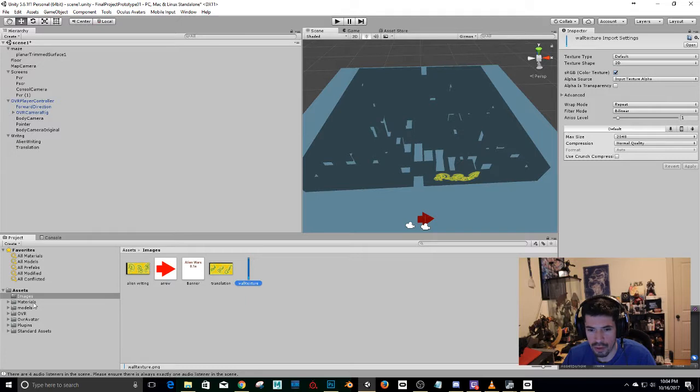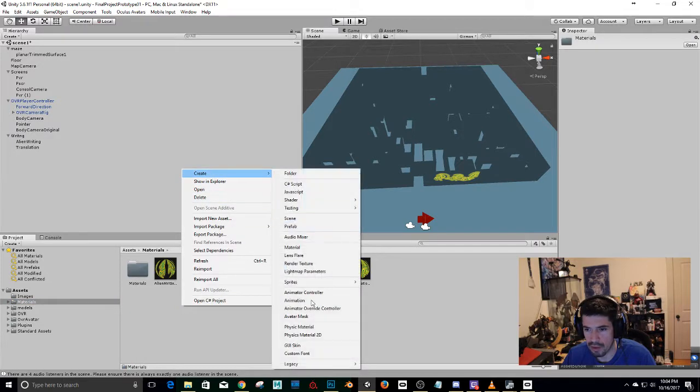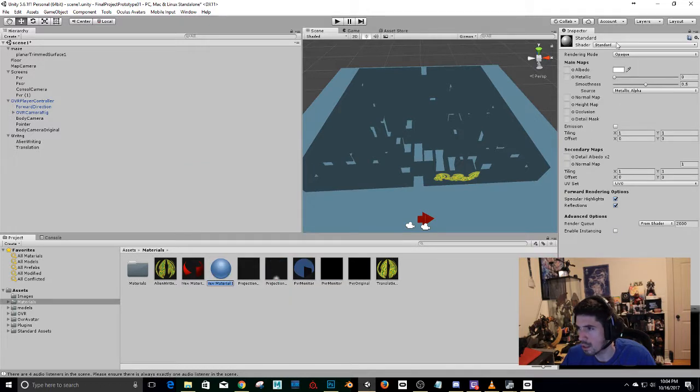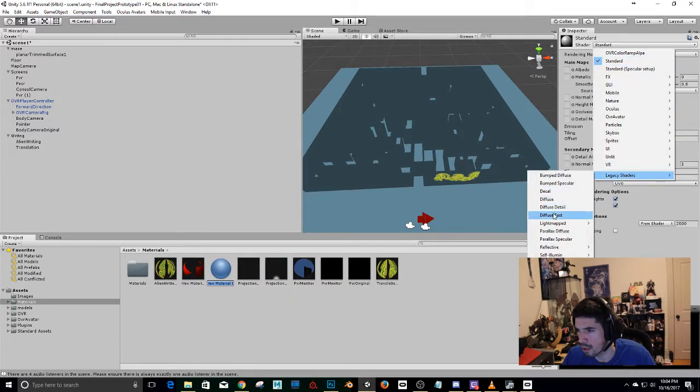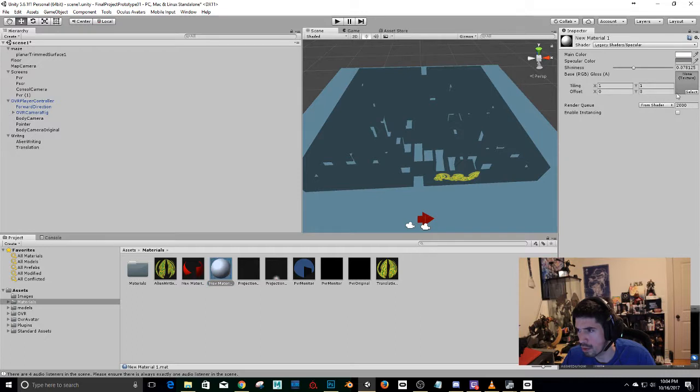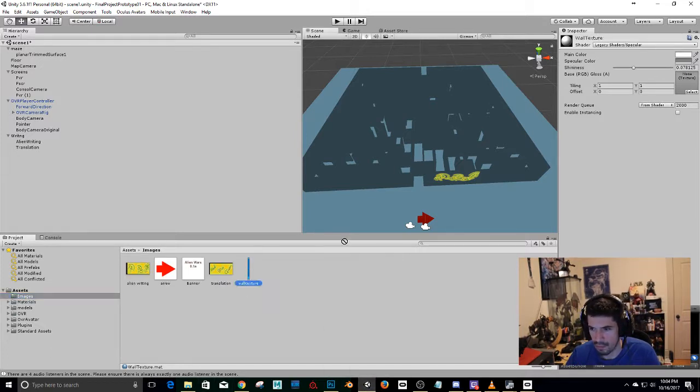The wall texture. We create a new material. Let's see, legacy shaders, let's say specular. Let's see how this works.